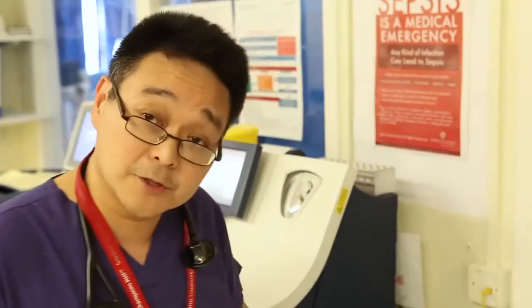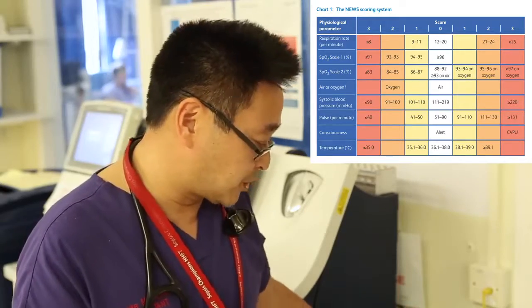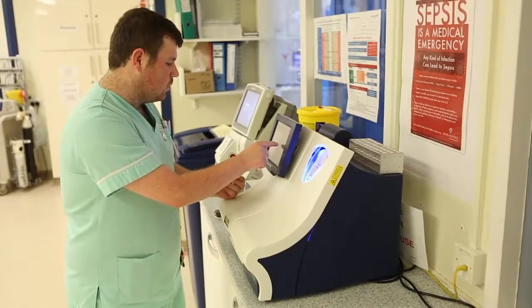We can only go on judgment and what we suspect may be the cause of the problem. So we use NEWS, which has been updated to NEWS2 recently, and assesses six different physiological parameters with the addition of oxygen as well — testing oxygen, blood pressure, heart rate and the like. It can be done everywhere and anywhere in healthcare, takes about two minutes to do, and can be communicated within five seconds.